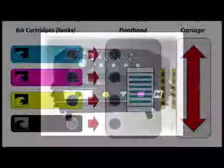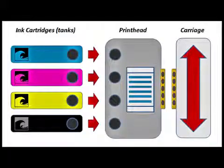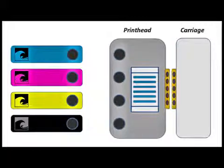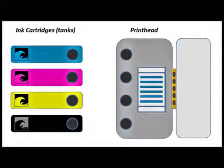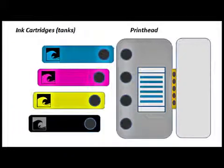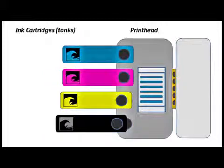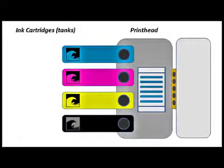Continuing to print with a cartridge that is running dry can result in both poor image quality and can inadvertently damage the printhead. While the ink cartridges, or tanks, hold the ink, it is the electronic printhead which is responsible for firing the ink drops onto the page. The printhead is essentially the heart of the entire printing system. For the very popular on-access printer models, the carriage, which holds both the ink cartridges and the printhead, quickly moves back and forth above the paper surface during printing.